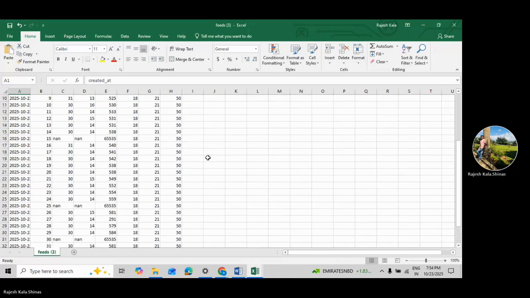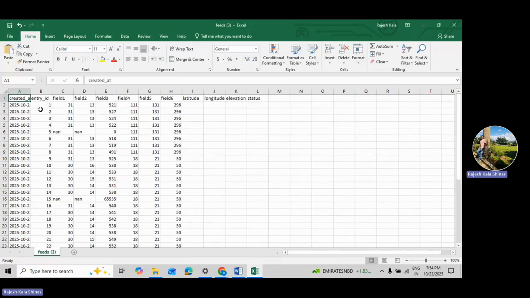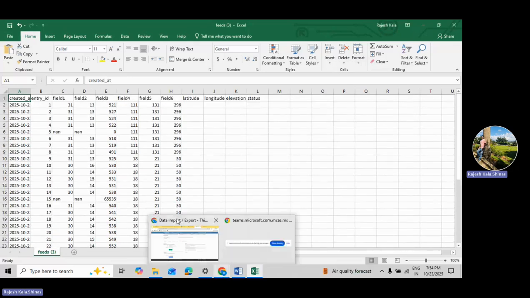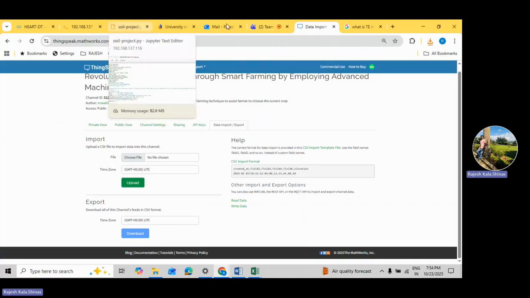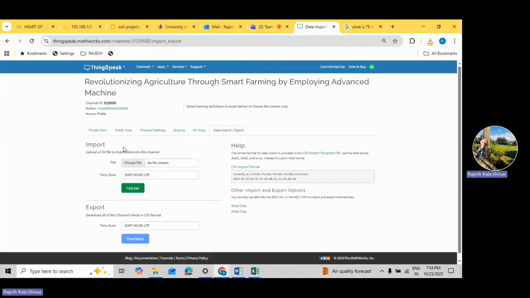This is our project related sensor values. We read actual values from the environment, then upload the values into a cloud platform like ThingSpeak. Then I can download the actual values from the Excel sheet. The data gets uploaded and updated in the Excel sheet, and you can download those values for your testing purpose. That's our project.